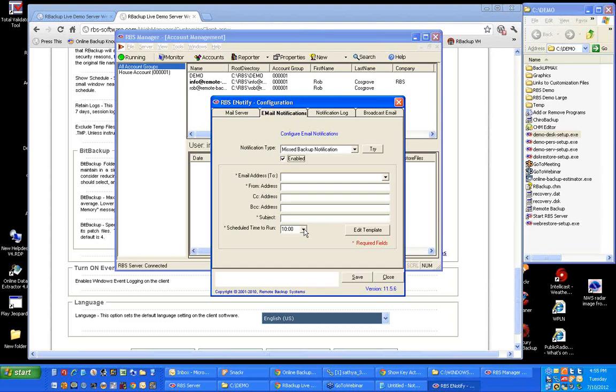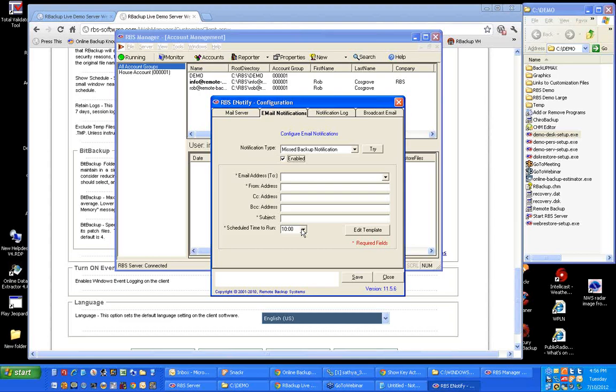And so if your clients are getting missed backup notifications when they have actually done backups, two things come to mind. This scheduled time to run is too early in the morning, or too late at night. I'd set it for 10 a.m., which is what most people use. Or they've got two accounts. They may have two email addresses stored in your system, and they're getting a missed backup from one that really isn't running. That's a long shot, but it does come to mind.